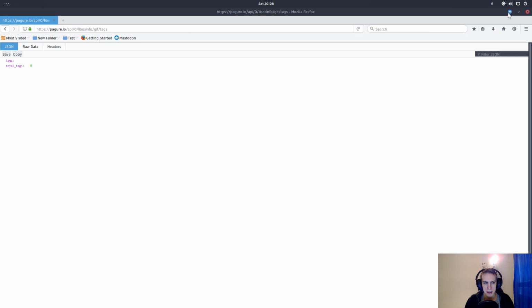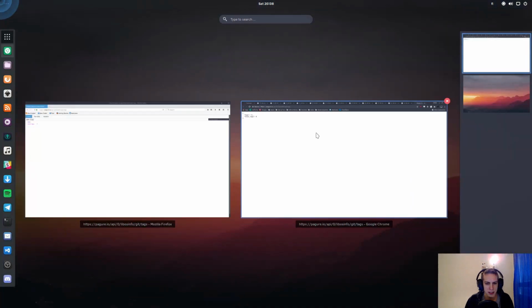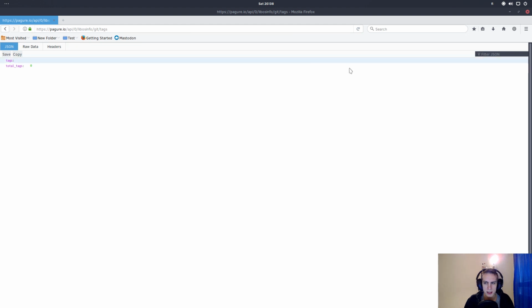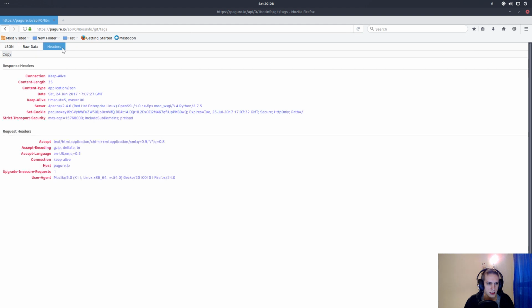Nice. You can even tell it to pretty print the raw data. So if you get a malformed JSON file that doesn't have white space, you can push pretty print, and it looks nice. It's even got the header panel, so you can see the request. That's so nice.